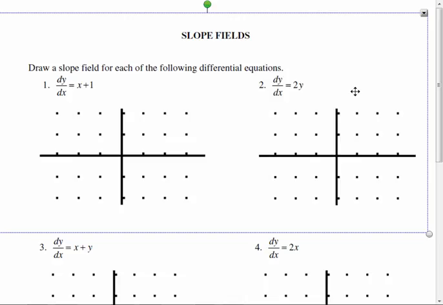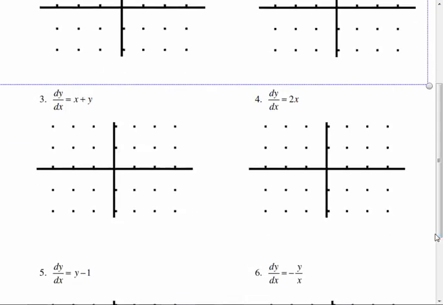Okay. And it's up to you if you want to do a table of values or not. We'll do these two problems. This next one, number 3, comes out really strange looking because it has both an x and y in it. That one you're going to need a table of values. If you have my programs, the slope field program, then you can actually take a look at what they might look like. Kind of cool.